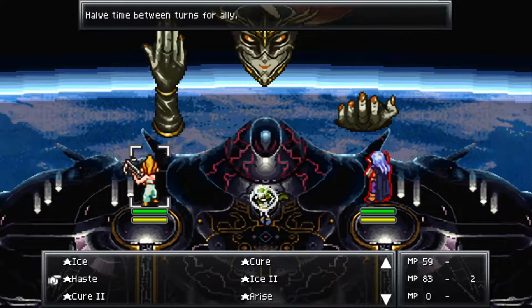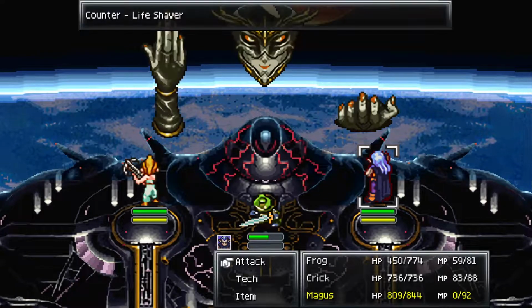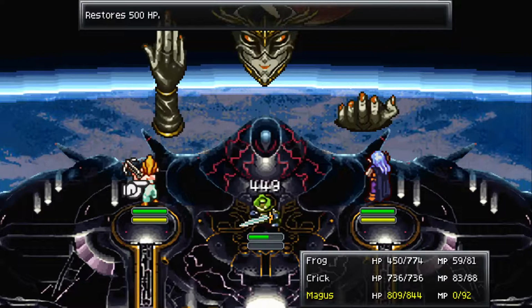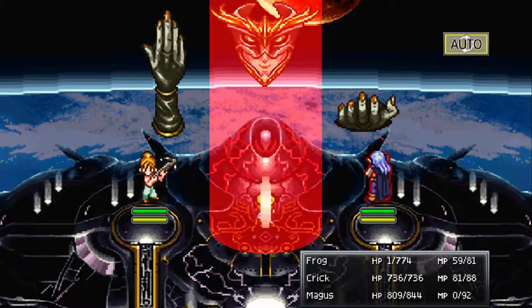I want to be careful here. I kinda want to put haste on Frog. As you can see here, I'm not going fast with my abilities. Life Shaver. High potion? Yeah, definitely high potion. Holy crap. You saw me like instantly wait.